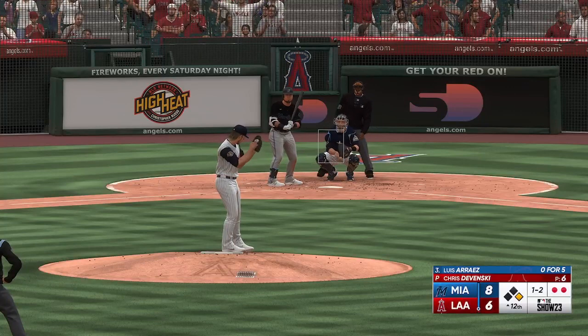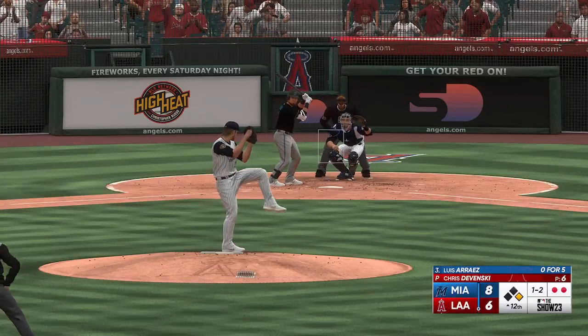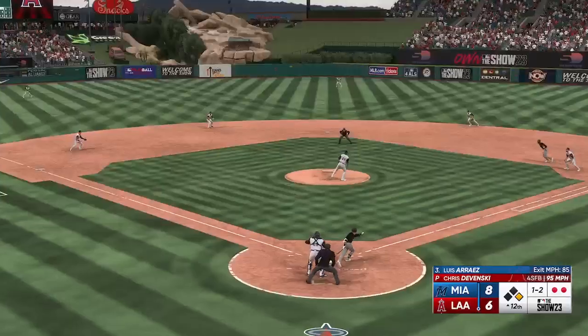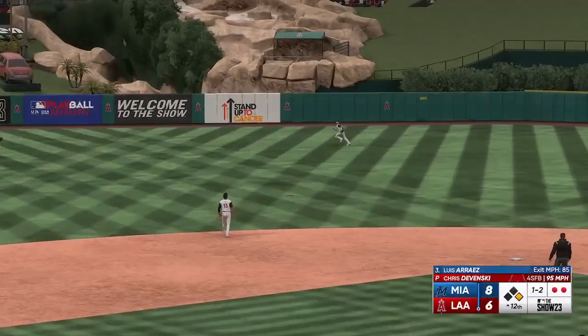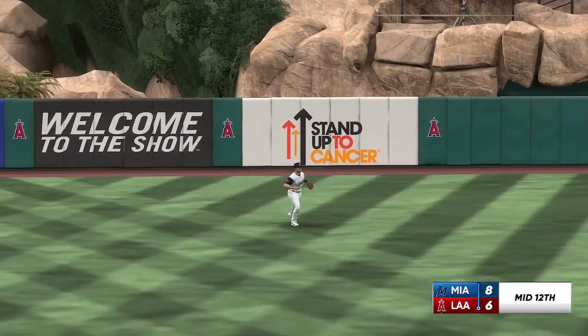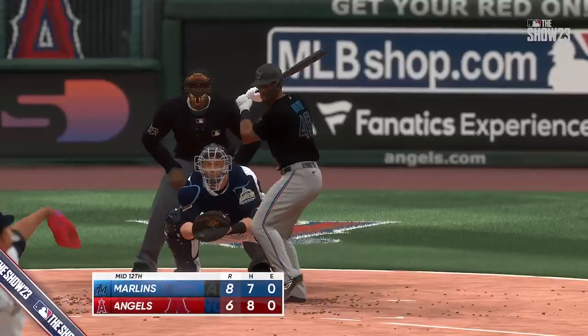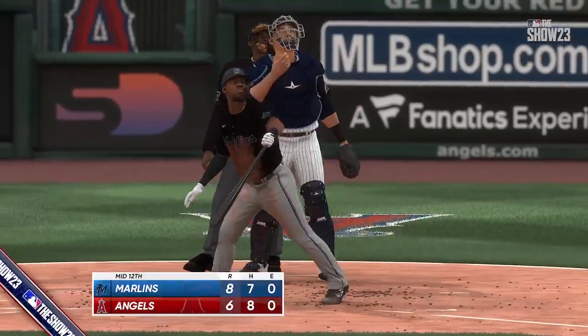Soler leads off first with two down in the inning. He's had a tough day at the plate, three strikeouts already. It's hard not to think negative, but you got to find a way to somehow center up the baseball and put it in play. He's got it, and that'll end the inning. Two-run shot for Miami this inning. It's now 8-6. Back after this on the show.